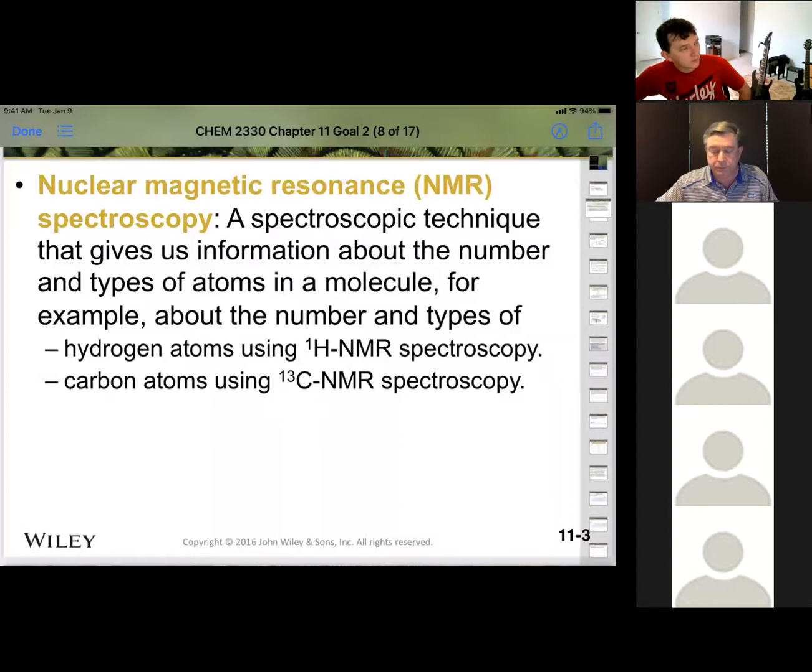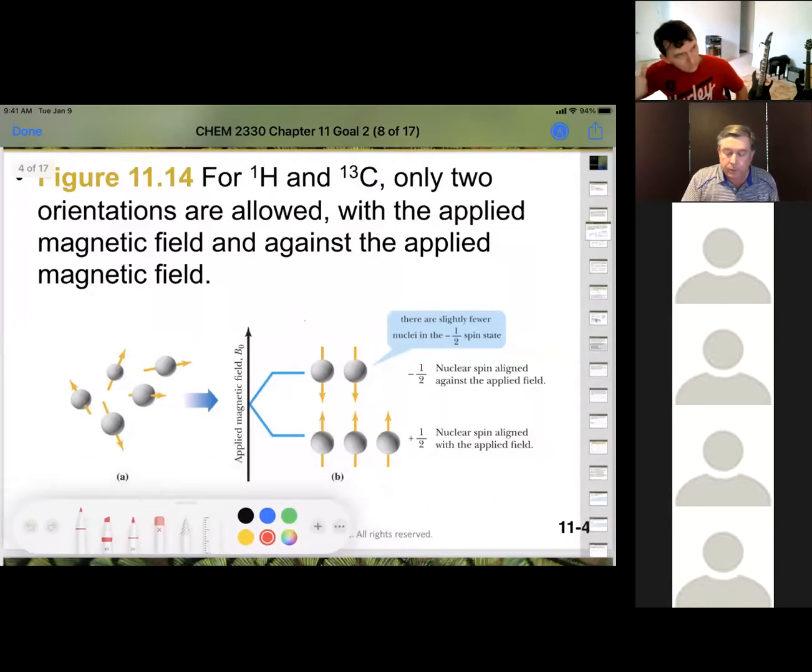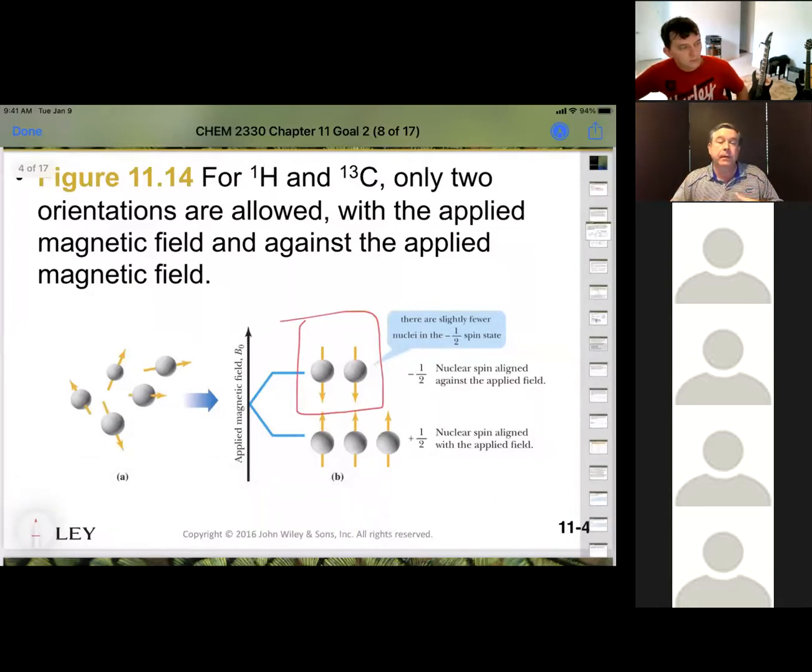That becomes important. Okay, so the reason we have that is that you have an uneven number of protons and neutrons in your nucleus. If you have an even number of protons and neutrons in the nucleus, they can balance out to where they counter each other's magnetic fields. So if we only had 4, 2 of them would be positive and point north pointing down, 2 of them would be north pointing up, and they cancel the signal out.